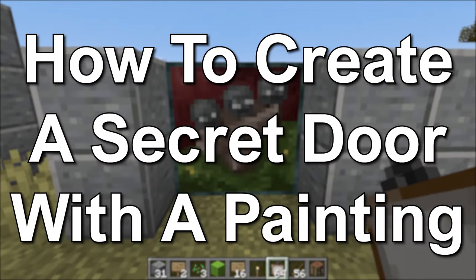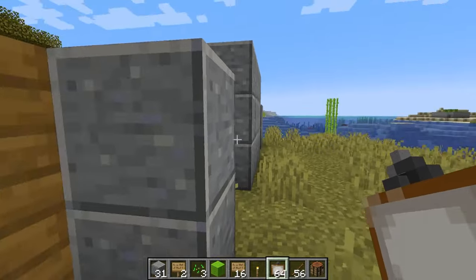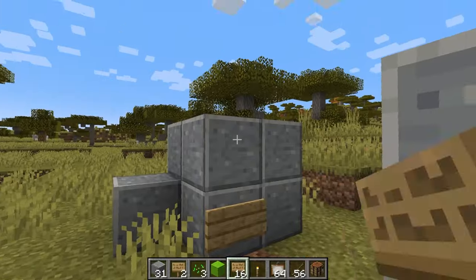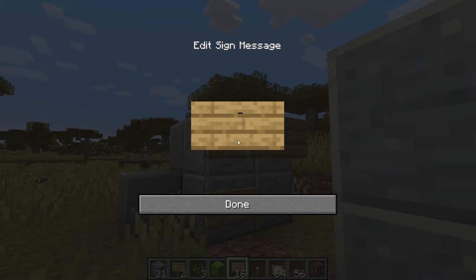How to make a secret door with a painting. The paintings in Minecraft are entities, meaning you can walk through them along with mobs. If you place the painting on a block that you can walk through, this gives you a secret door.